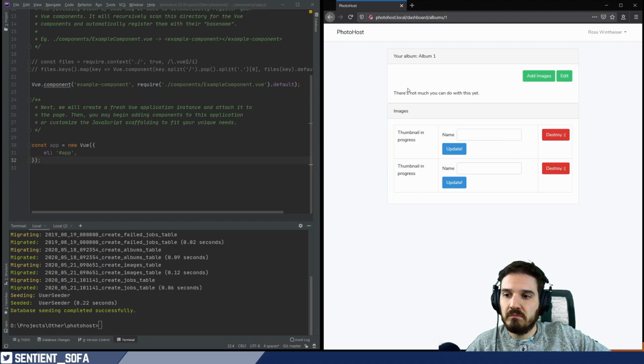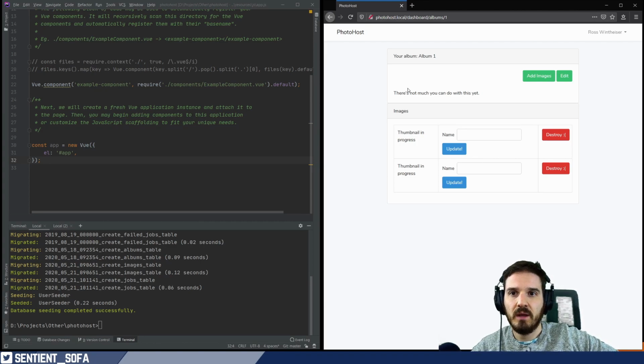We'll create a simple, easy way to view all the images in the album. Probably not going to go too deep into the whole front-end part. I really want to have a separate series on cleaning up and refactoring things. So we're going to have a basic, but still decent looking page for all that. So I guess we just jump into it.